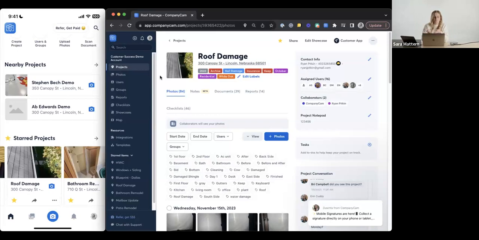It's just month to month. So if you try it for a month and don't like it, you can deactivate it or bring it back whenever you would like. So we'd be happy to give you more information. We're going to drop an email here towards the end of the class on where you can connect with your customer success manager. We'd be happy to run you through a full demo of it, talk to you about pricing.